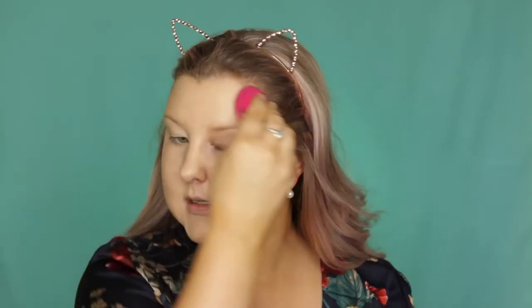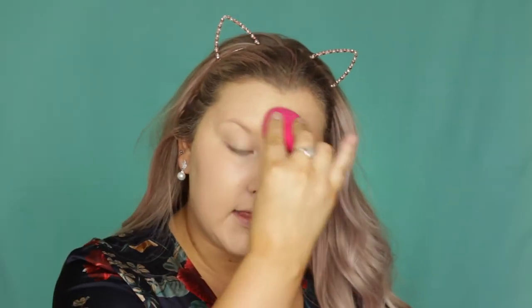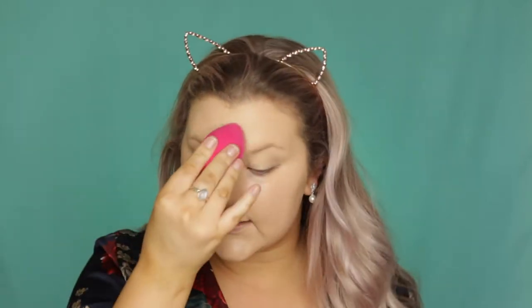I'm going to apply two more pumps to this side of my face. Normally I do a brush versus sponge test, but I use a sponge so much because it's so much quicker and easier. I'm just like, let's just do sponge all the way. My skin at the moment is really, really dry. I live in Australia, so we are still in winter, and it has taken its toll on my poor old face and my whole body, actually. Especially around my nose, which is where I always get dermatitis. It's flared up really badly, so I'm interested to see if it sits nicely over the top of that.